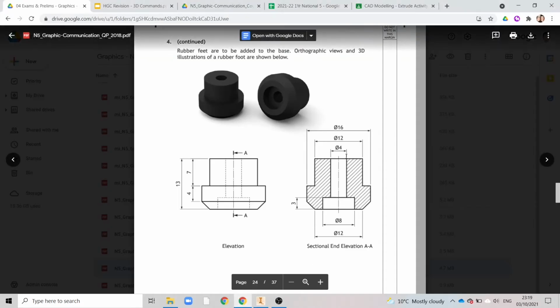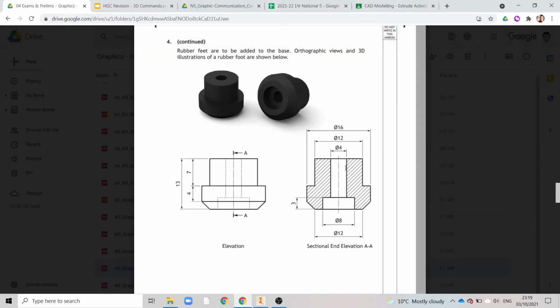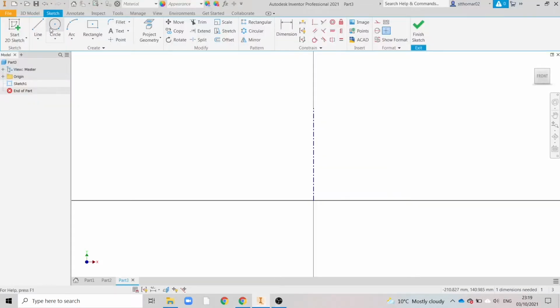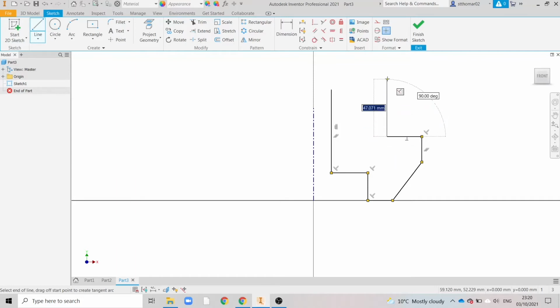And as I explained, we're going to draw this little half profile, but we're going to leave a gap between it. So we're going to follow this line down here, go right, down, right, up at a diagonal angle, approximately 45 degrees, going vertically up, returning to the left, up and left to meet the end of our profile. To do that, we use the line tool, making sure that we haven't got centre line turned on. We're going to click and approximately get our shape. We don't need exact sizes at the moment, but we want to be as approximate as we can and try and keep them close to where they need to be.